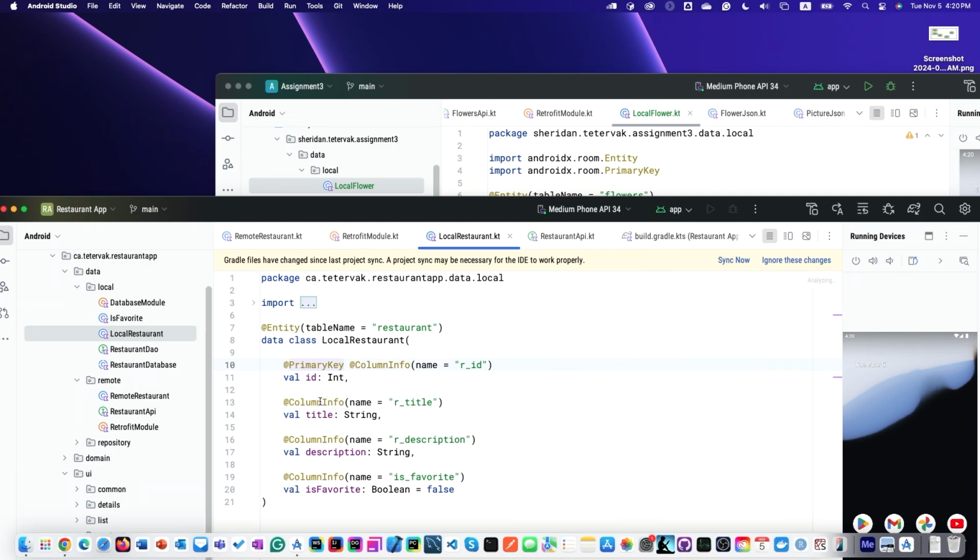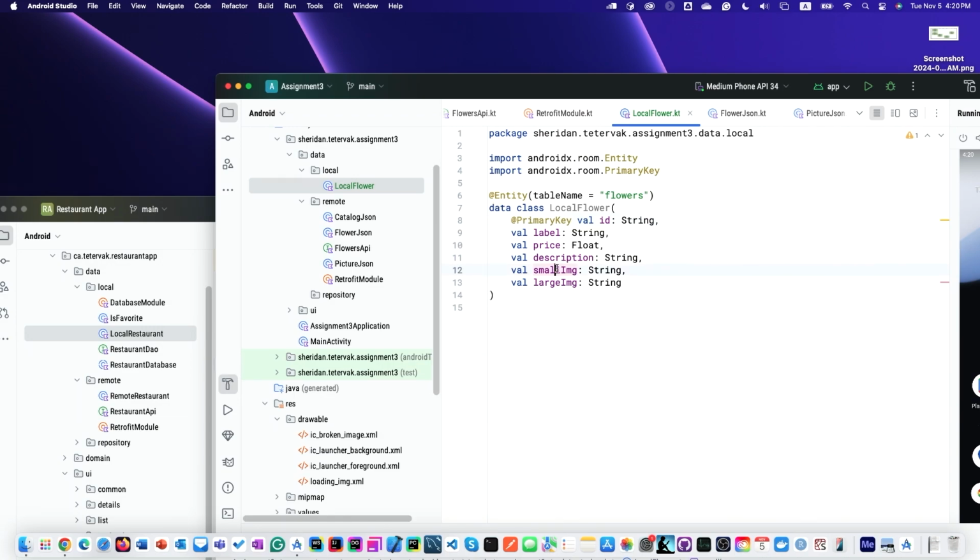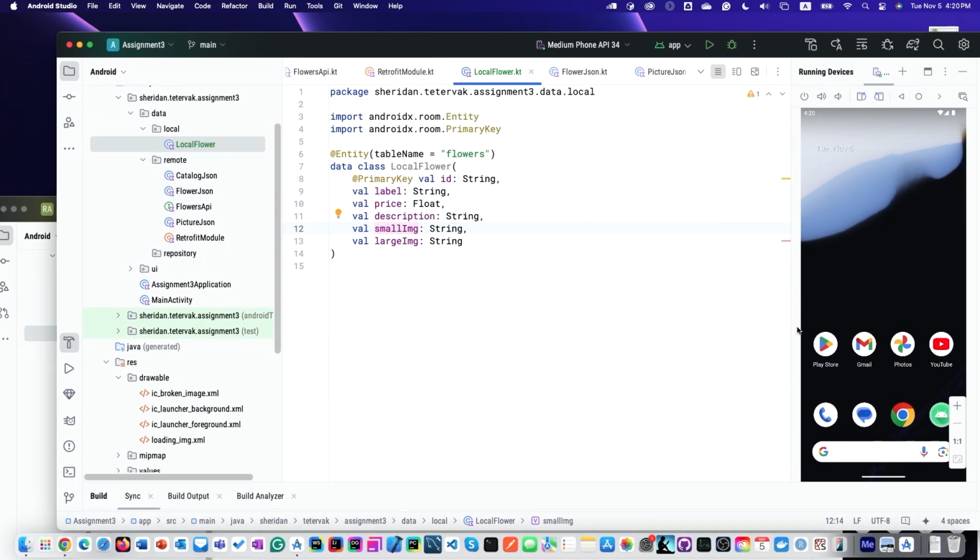We don't need to provide this unless we want to overwrite names. If this name is kind of ugly, you can overwrite it. But when you overwrite it, don't forget to uninstall your app, because if the database is not compatible, it will cause a crash. So if you change anything about your database, don't forget to uninstall your app from the emulator. Otherwise, it will cause crashes when the program starts.